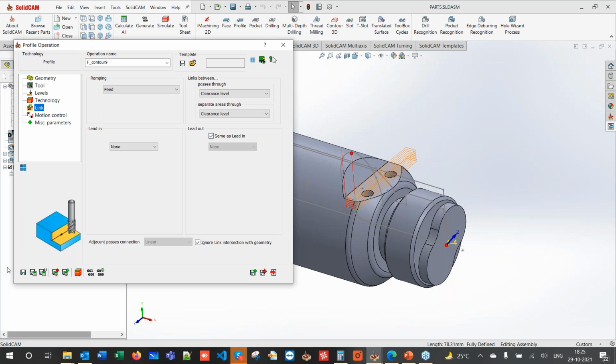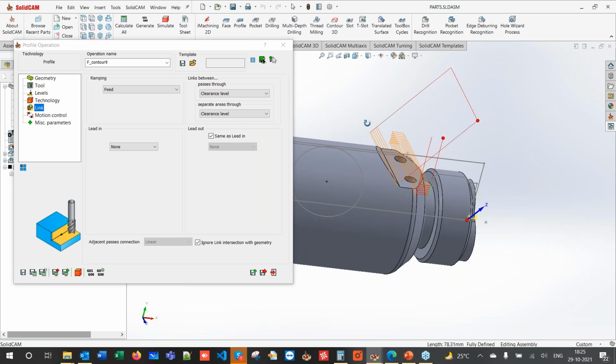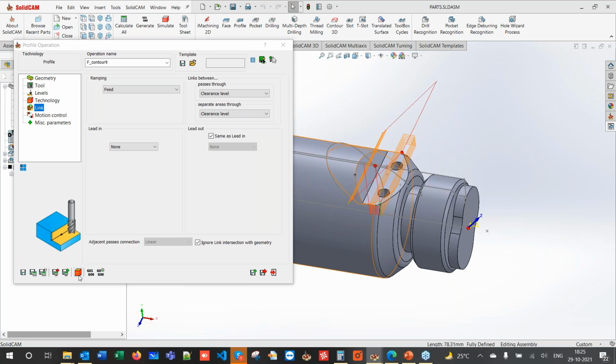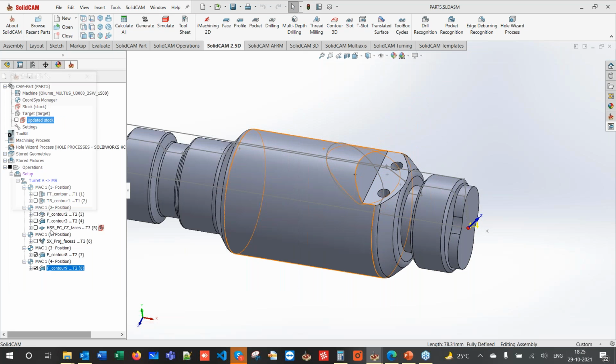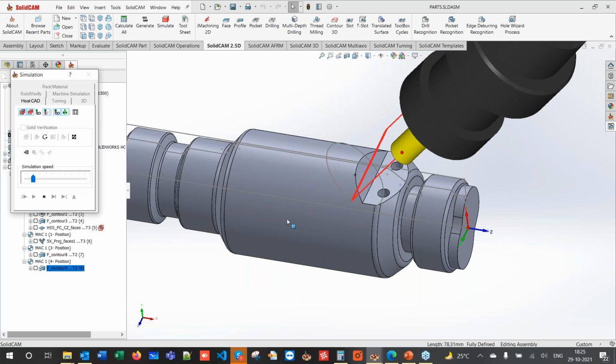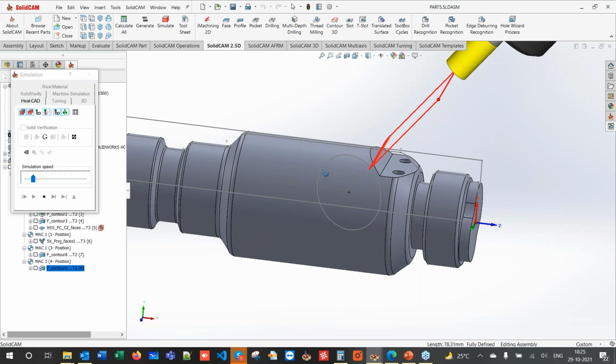I'll just keep the lead in and lead out as none, and this is how the simulation looks like. All right.